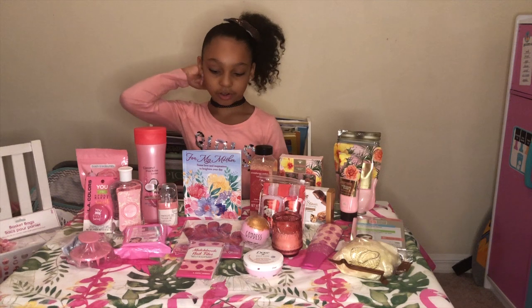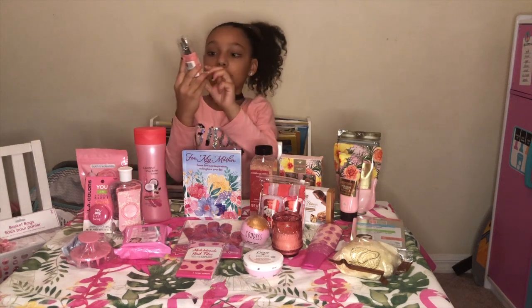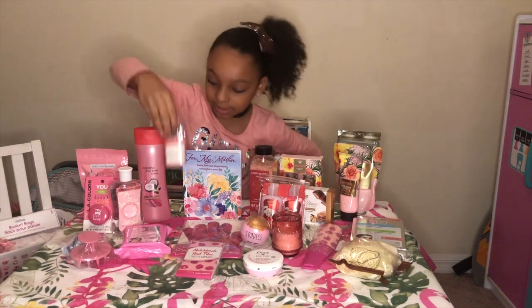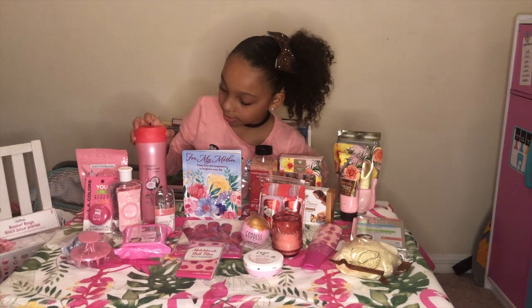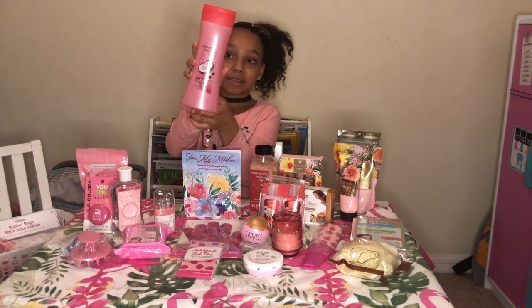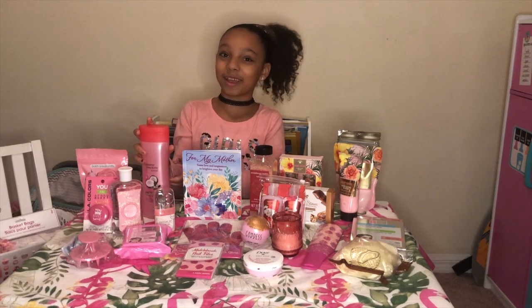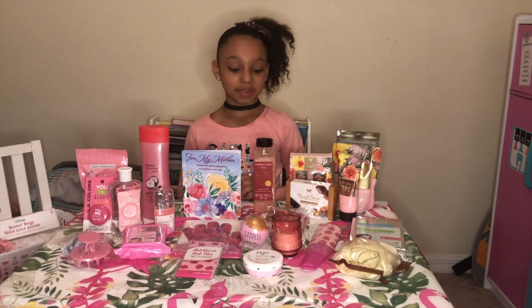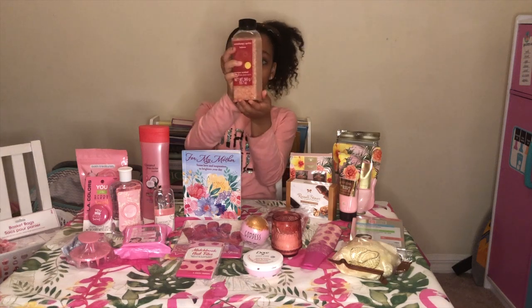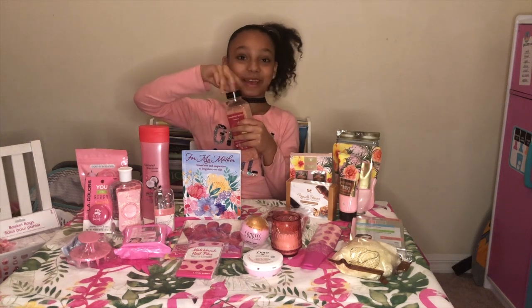So for instance, we have this little manicure set here. We have scissors, we have a nail filer, we have clippers, stuff like that. And then right here, we have coconut shea butter scented body wash. For those of you who don't know, it smells very, very good. It's probably one of my favorite scented soaps I've had. And then another thing we have is this relaxing, soothing bath salts, and this smells very, very good. It's probably one of the best smells I've ever had.